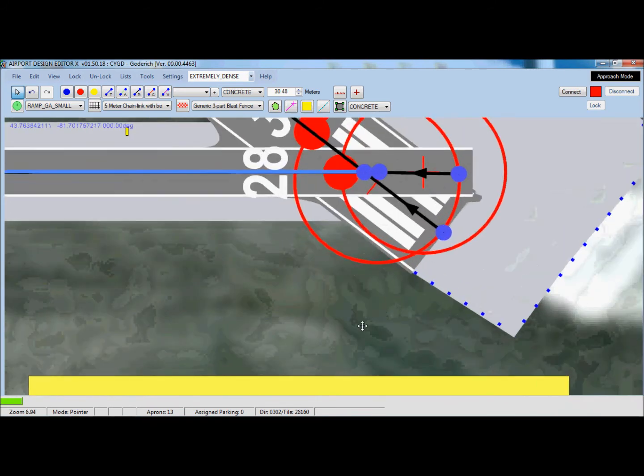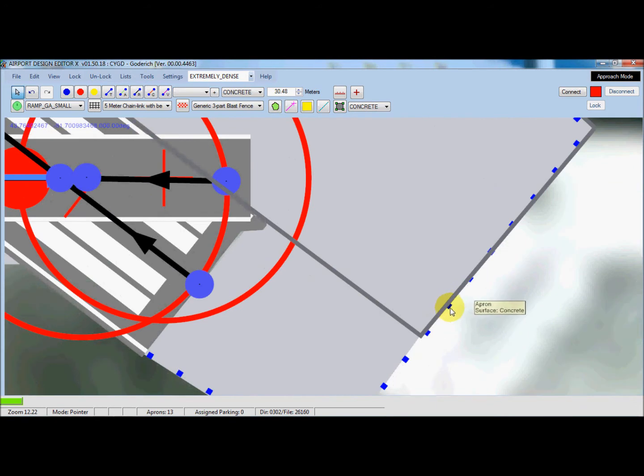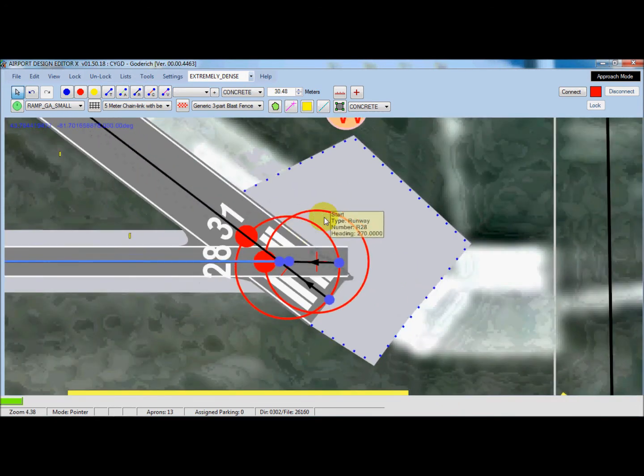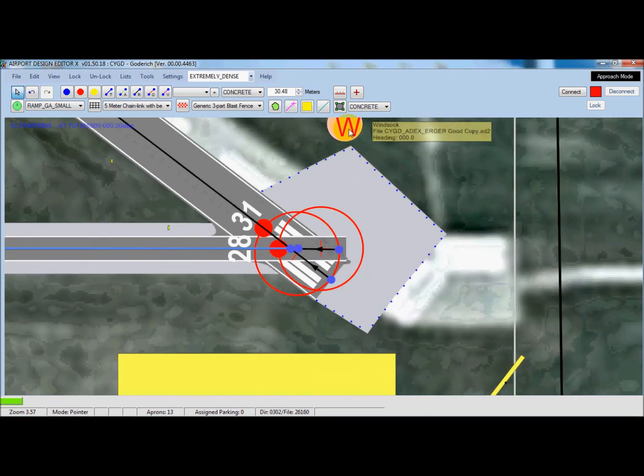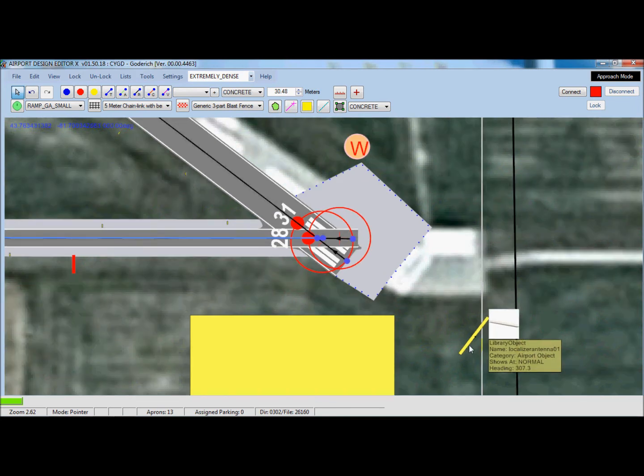I added this concrete apron. It's in two parts, but that's just because I wasn't real good at drawing them initially. But I was able to add the lighting now at will. These blue dots signify the lighting. W is a windsock. Even though I don't actually have a localizer at this airport, I added the localizer antenna just because it looks pretty neat and adds one more thing to the threshold.